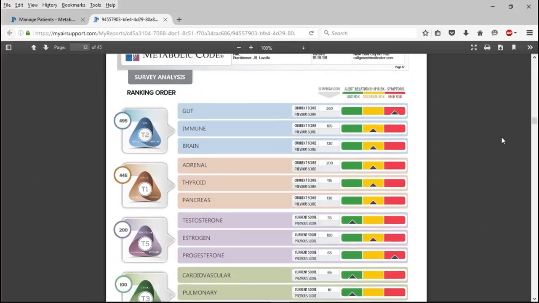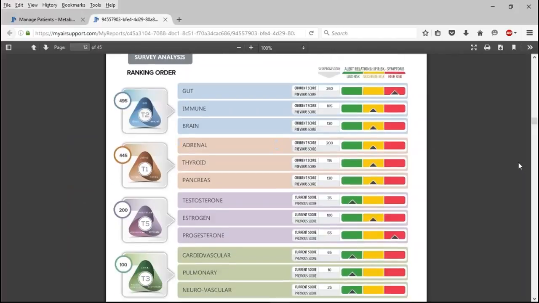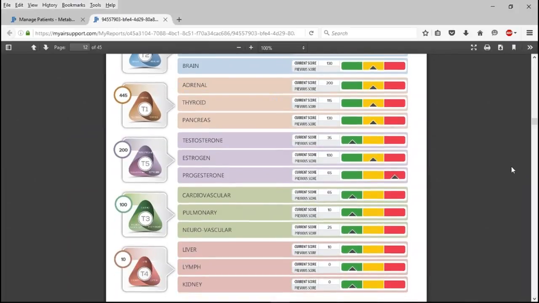So you think, boy, how did we get to such high numbers? Well, you get to such high numbers as a composite score on the symptom side. Obviously, her lab values did not reflect the degree of her clinical state. Interestingly, it was her triad 2 symptoms that overwhelmed even her triad 1, with significant reflux and bloating, immunopathy, and cognitive decline and depression. So real activation of triad 2, but almost equally in triad 1, which included self-reported stress, fatigue, sluggishness, bloating, signs and symptoms that triad 1 is struggling as well. And some on triad 5, especially with that libido, not much on cardiopulmonary neurovascular, or liver, lymph, kidney.